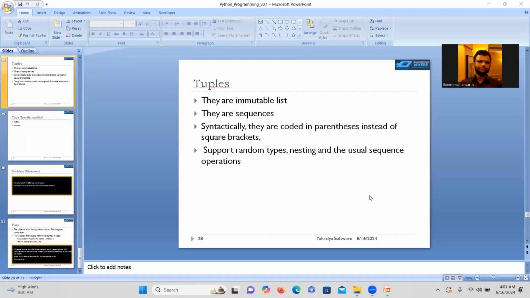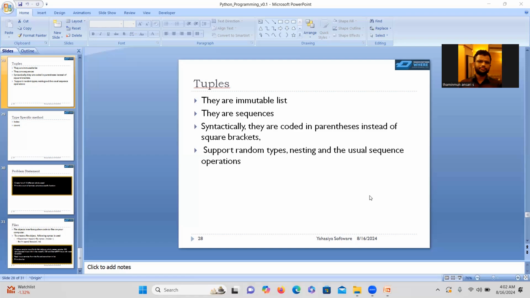Syntactically, when you come to tuples, how do you initialize or create a tuple, if you ask such a question? When you want to create a tuple, you have to use parentheses to enclose your members.